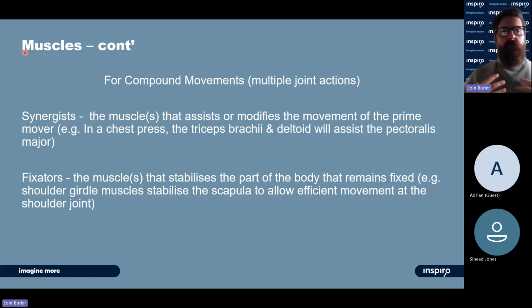So we think about when we keep good posture, shoulders back and down, chest proud. So my pectoralis major, my trapezius and rhomboids are switching on a bit to keep me in this position. Because if they didn't, so if I relaxed my trapezius and rhomboids, then I'm going to end up in this position. If I relax my pectoralis major, then I'm going to end up kind of shoulders back, which is not a bad thing really, because most posture is forwards. But can you see what I mean? If one switches off, the other takes over. So we get an imbalance. Okay with that?